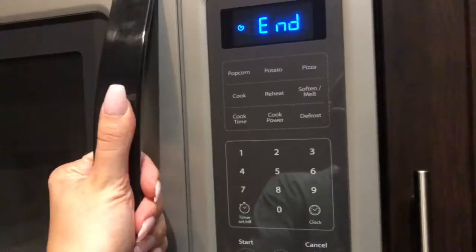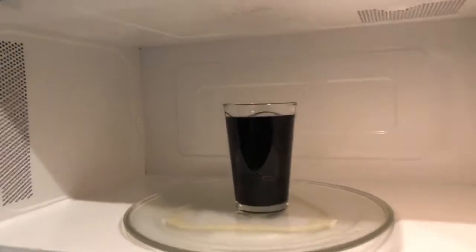So again, like I said, I thought my first attempt was a fail because my second attempt at the experiment, the color change happened way quicker. And at the end of the second attempt, the first attempt was still the clear color in the glass. So I decided to place the glass in the microwave just to see what would happen, and this is what happened. So this was the failed attempt for number one.